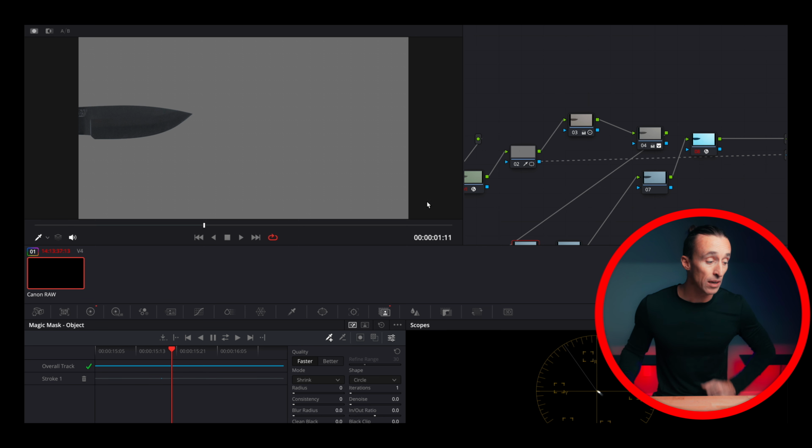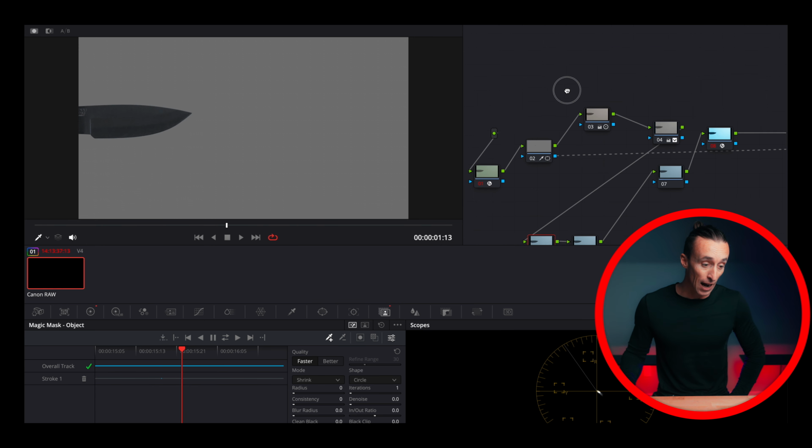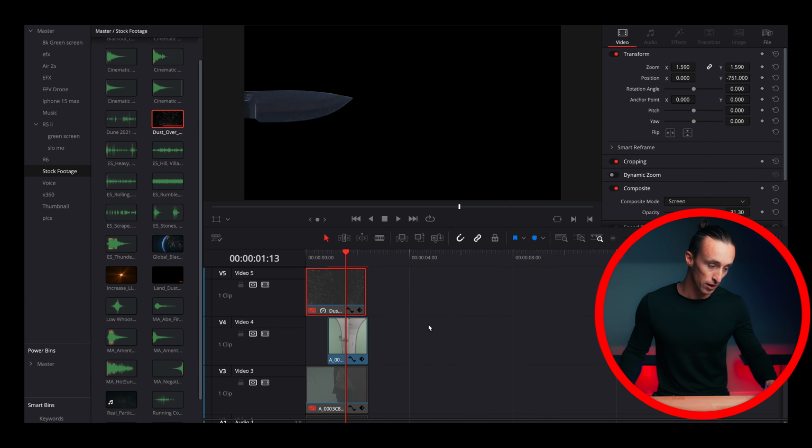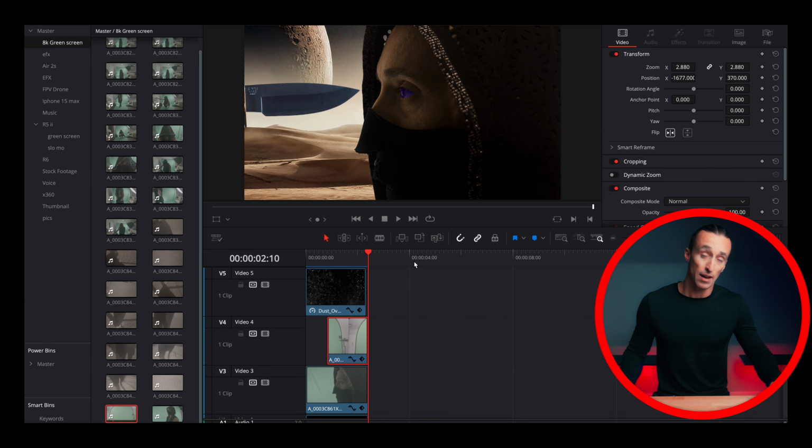And here I did the same thing with the knife. Now the knife is a completely separate video clip, but I made it look like it's the same clip. And again, using that green screen technique, I keyed out the knife to make sure that I got the image that I wanted. And then I put everything together. And there it is. Add your sound effects, add your color, add anything you want extra to that.